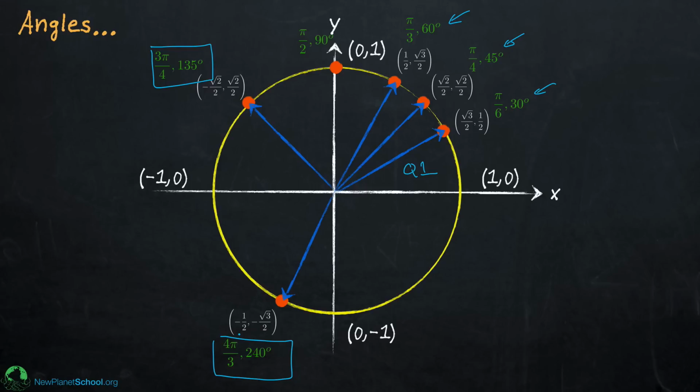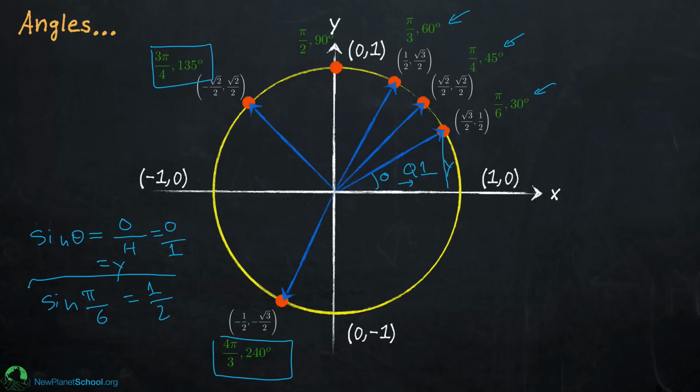Now, why is this really important and really amazing? It may not be obvious, but guess what we just figured out? Watch this. Remember, what is sine? Sine of theta equals the opposite over the hypotenuse. Because it's a unit circle, that's the opposite over 1. And if this is our angle here, the opposite of that angle is the y value. So that equals y. So what I figured out by this very simple argument is that sine, for example, of pi over 6, let's do this lower one, equals 1/2. That is amazing. I just figured that out.